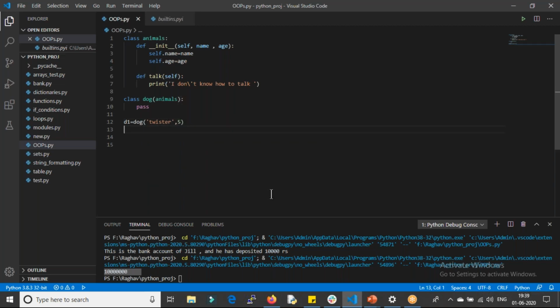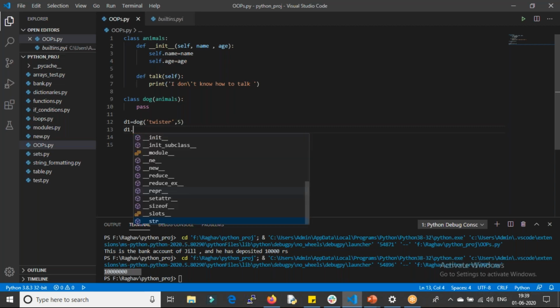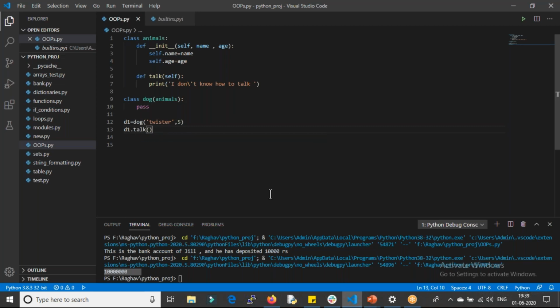Now I want the dog to talk, so I'll say d1 dot talk. If I run this, what will happen? Will it go to the talk in the inheritance, or since I don't have anything over here, will it just give me an error?